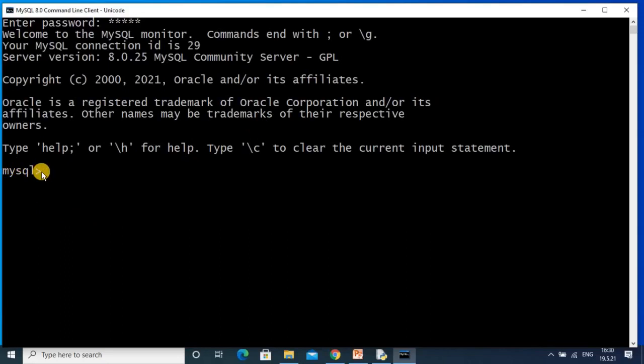And dear student, here first you have to mention your database. I am assuming you are new to MySQL, and if you are creating a table in MySQL, first you have to mention a database.